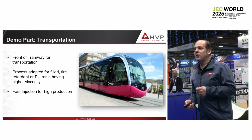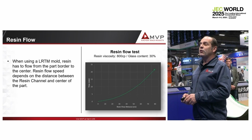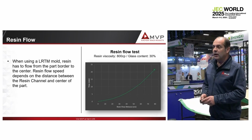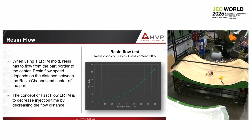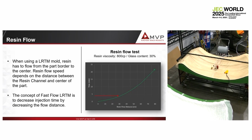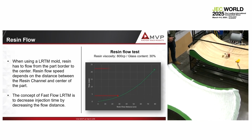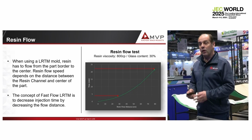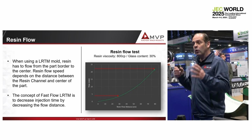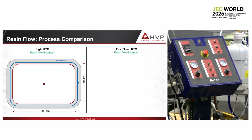We have run some tests, two years ago, with a PU resin, which has a viscosity of 800 centipoise. Now, we make a glass table test, and we see the resin flow, and we find that it takes 4 minutes for the resin to flow 30 centimeters. But if we try to reach 80 centimeters, it takes more than 20 minutes. Why? Because it's a high viscosity. We want to go fast. I'm going to inject this part in 2 minutes. So for that, we have to review our way to inject the part.